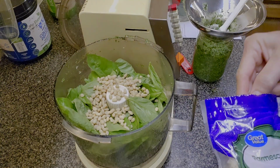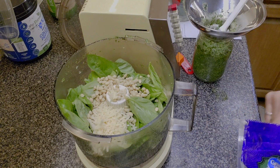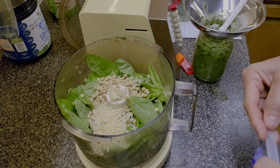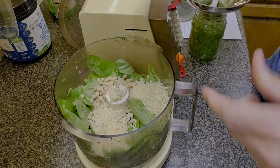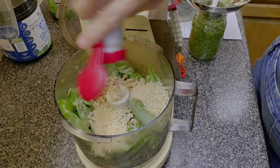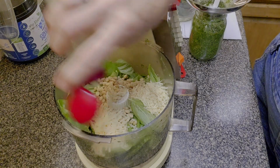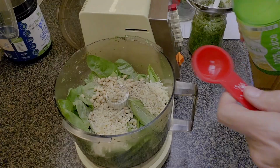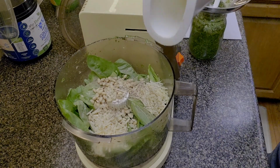So here we go. We've got pine nuts. I'm going to add a 1/4 cup. This is a 2 tablespoon measure of Parmesan. So I'm using half the cheese. And because of that, I'm going to add some salt. And this is going to become part of a double batch, guys. So realize that. If I had added the full amount of cheese, I would not use salt or pepper.